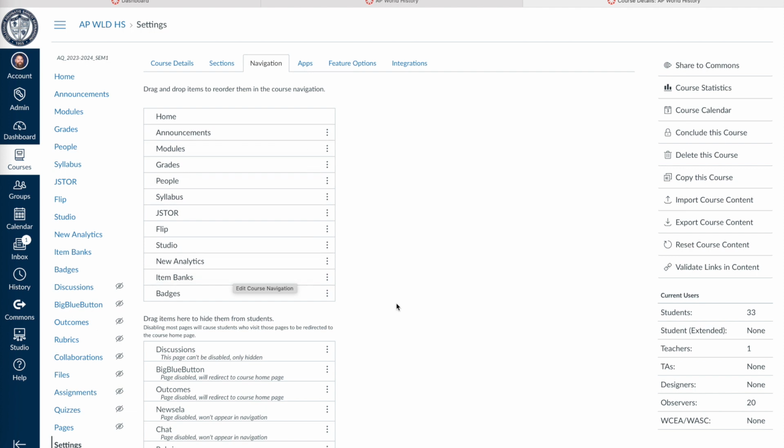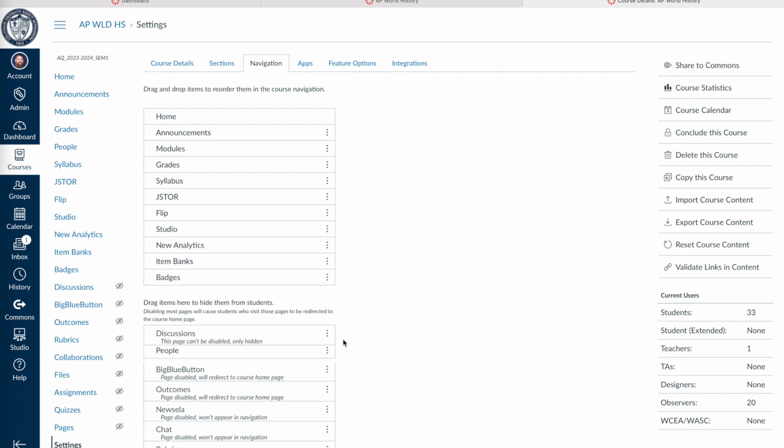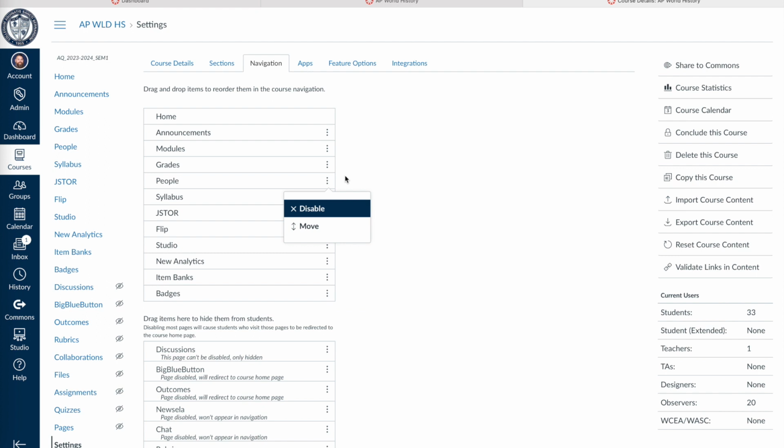Now, if I want to change that, say I don't want kids to be able to see people, right? Then I would drag that down there, all right? Or say I don't want them to even be bothered with announcements. If I'm not using announcements, drag it down, right? Whatever it is, okay?